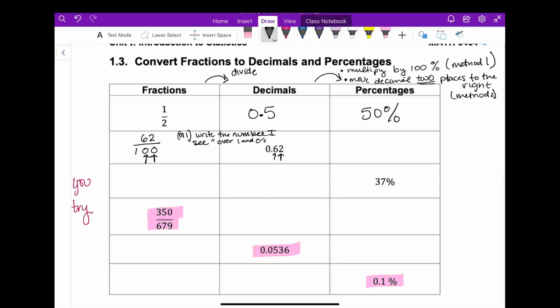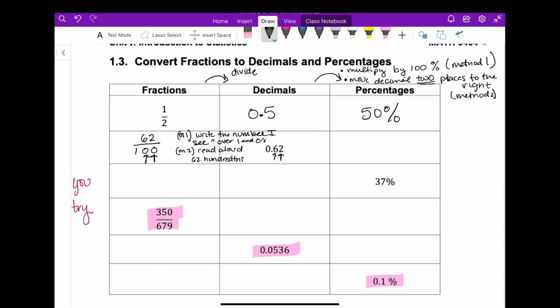Now, maybe you don't see it like that. And one of the other things that you can do, read this out loud. In the previous section, we talked about place values. And so if I read this, it's going to be 62. I just literally say the number 62, and then the place value is tenths is the 6, and then the 2 is in the hundredths place. So this is 62 hundredths.